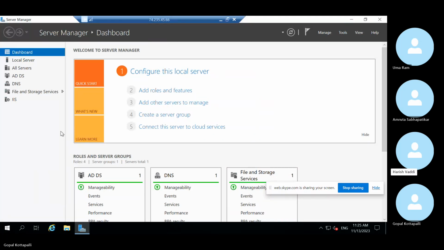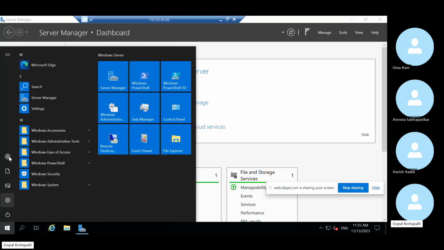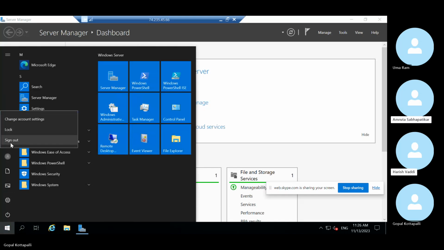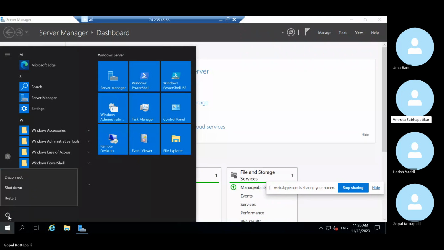After creating the new user, how to log in? You need to sign out from this, just like your laptop.